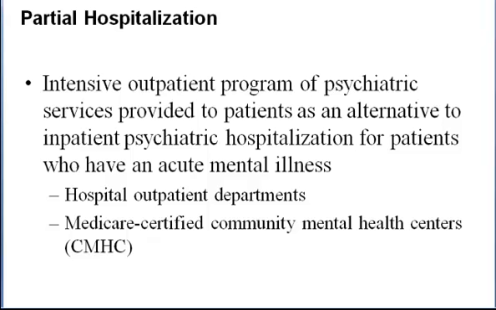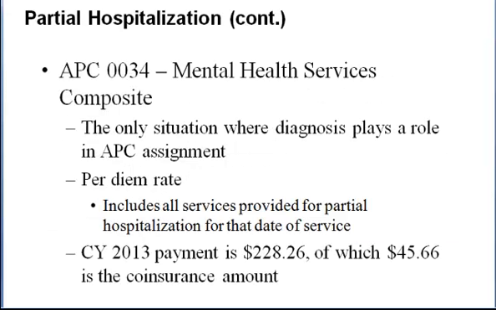Partial hospitalization, that's an intense outpatient program of psychiatric services that's provided to patients who have an acute mental illness as an alternative to inpatient psychiatric care. Partial hospitalization may be provided by hospital outpatient departments and also by Medicare certified community mental health centers. Patients who do receive psychiatric services and have a diagnosis of an acute mental health disorder are grouped into APC 0034, Mental Health Services Composite.